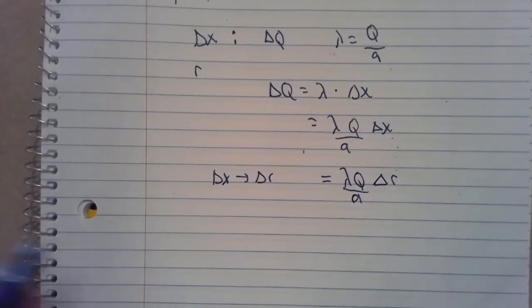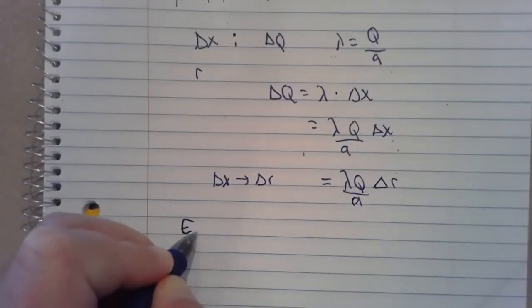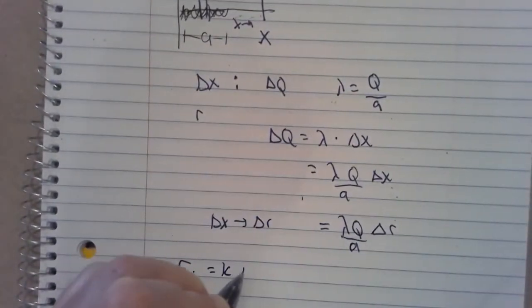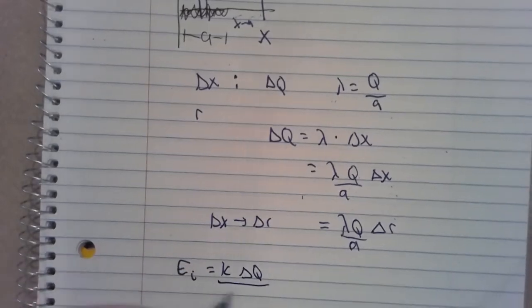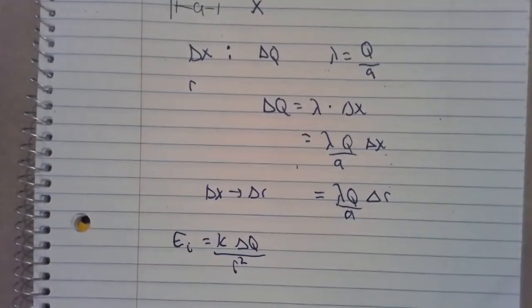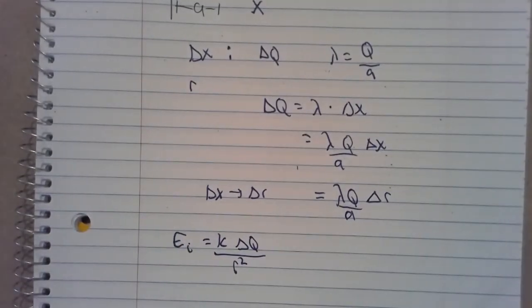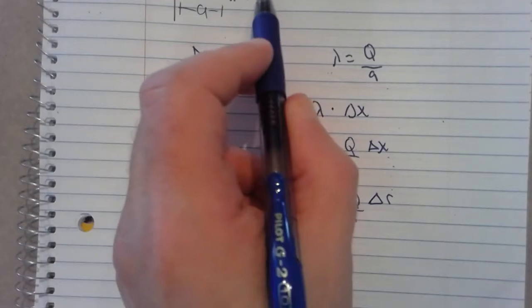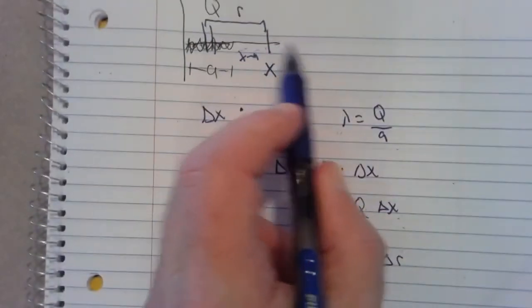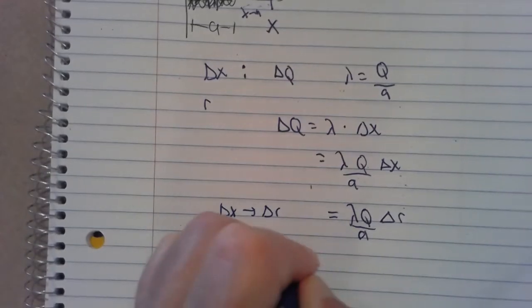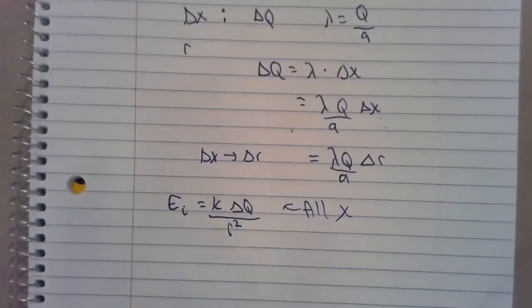Okay, then the electric field from that little tiny sliver of charge is always k, the amount of charge in that sliver divided by the distance squared. The distance we defined as r. And this all points in the x direction. We can see here, I've got a bunch of positive charge. Every single little tiny sliver of charge is going to create an electric field that points to the right. So I don't have to worry about y components and x components. This is all x component, all going to point to the right.